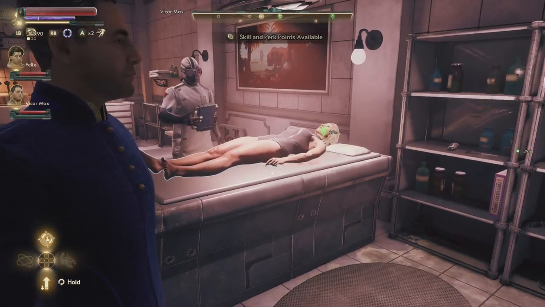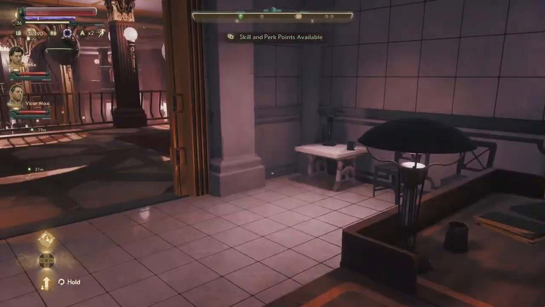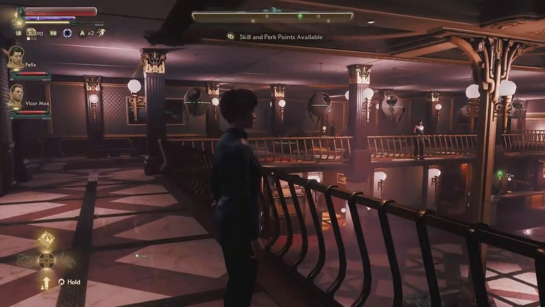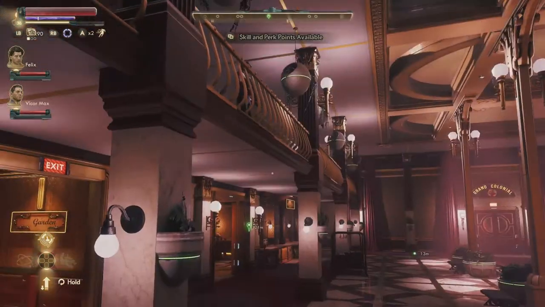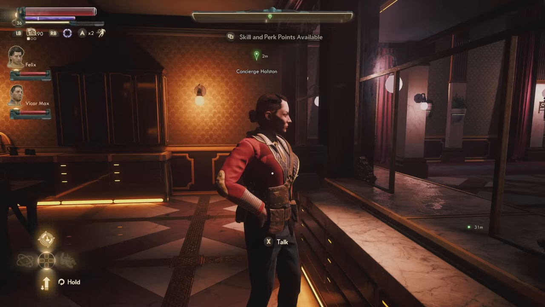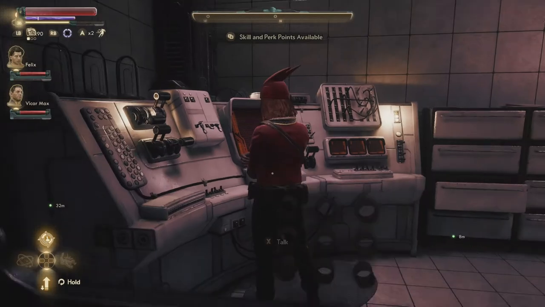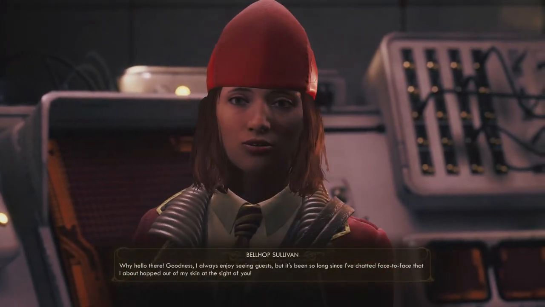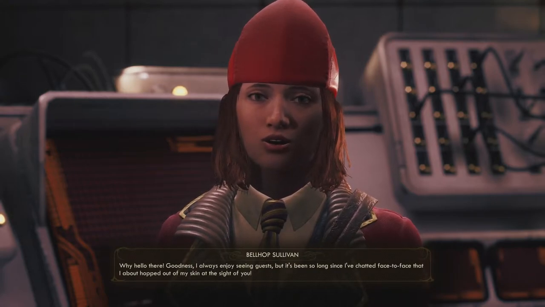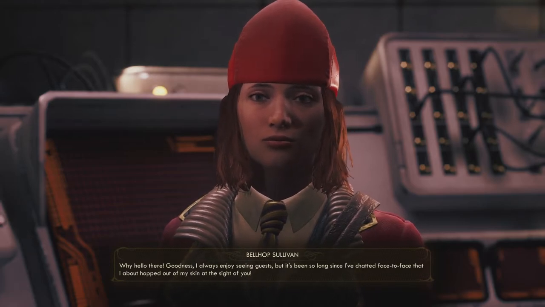That's definitely her, man. That's definitely her, so that means my primary suspect is none other than Ludovico. It's gotta be him. Hi, long time no talk. Wait, who's this? Why, hello there. Goodness. Oh. I always enjoy seeing guests, but it's been so long since I've chatted face to face. The elevator lady. I'm out of my skin at the sight of you.